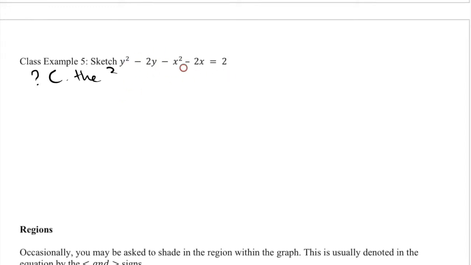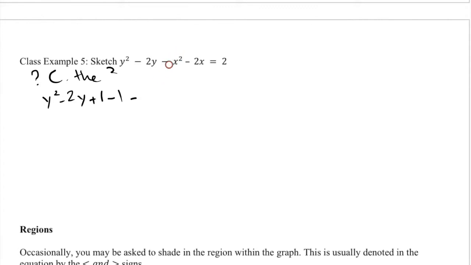Whenever you see y squared, x squared, the first thing that should pop up in your head is circle, ellipse, and hyperbolas. Okay, so completing the square in this case, we just take y squared minus 2y, so y in front. Right, so half of 2 is 1, square of 1 is still 1, and then you have to minus 1. You do the same thing with x, although when I'm doing x, I like to do this.